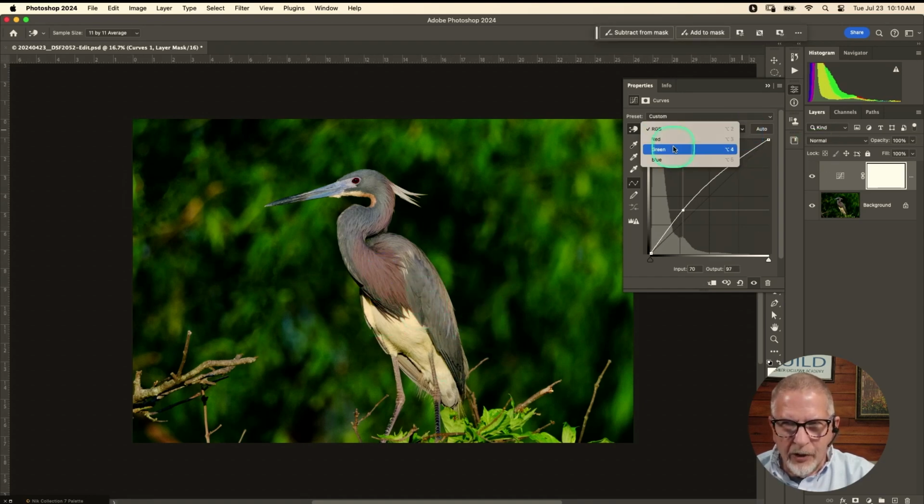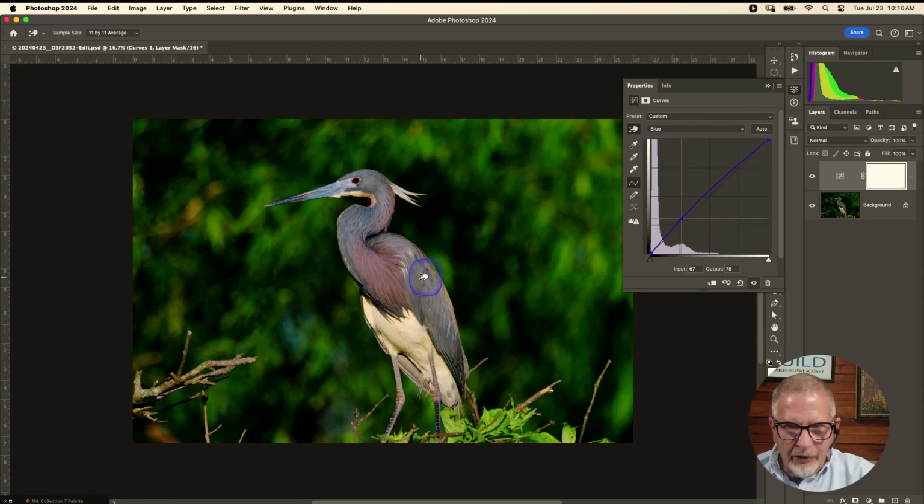So I could come over to my blue channel and I could pull the blues and say, let's add a little more blue to this tricolor heron. And you see that it picked a totally different RGB value for this blue than it did for the reds or the maroons in that bird.